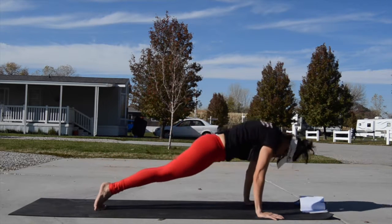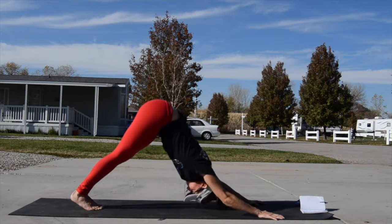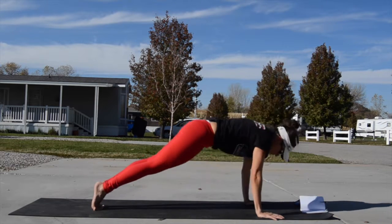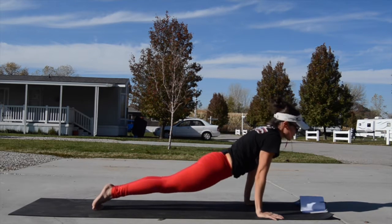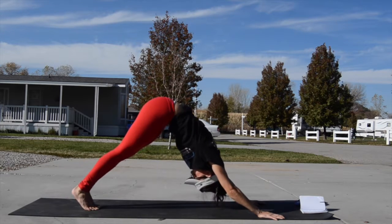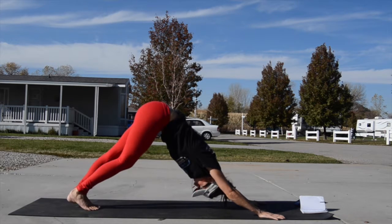Inhale, roll forward once again into a strong plank. Exhale, roll back in a downward dog. Inhale, roll forward, strong plank. Exhale, roll back, downward dog. Inhale, strong plank. Exhale, roll back to down dog. Once again, roll forward, strong plank, keeping your abs tight. Exhale, down dog.